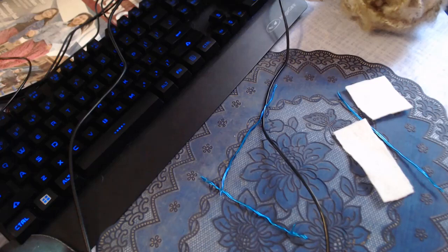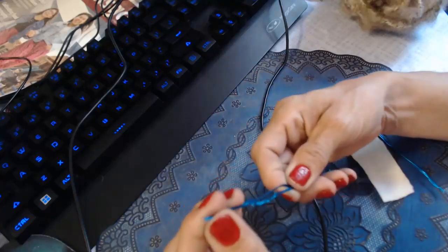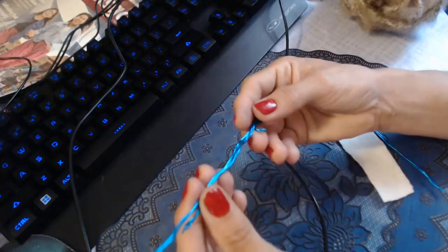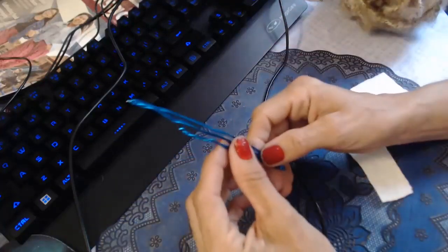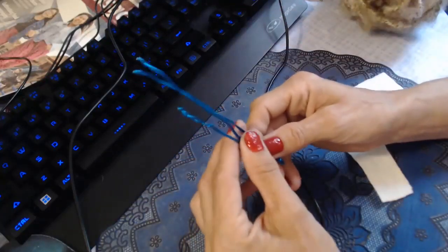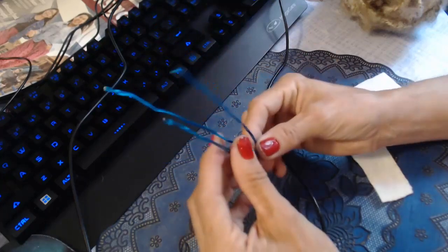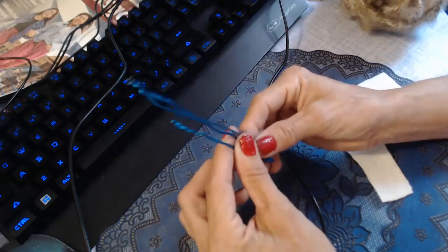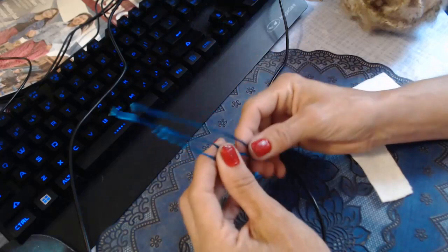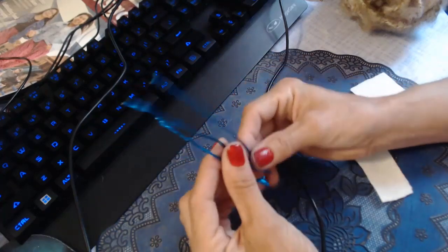So the type of materials that you need: you can use the floral yarn. I've even used the thinner yarn and just tripled it up to get the sturdiness that I need. I've also used electrical wire. I think it was 17 gauge on the bigger one that I did, but this is just your general floral yarn. And if you live in an area where you don't have options with stores, I've seen you can even do it with pipe cleaners that they have in craft sections, even Dollar General stores have those.